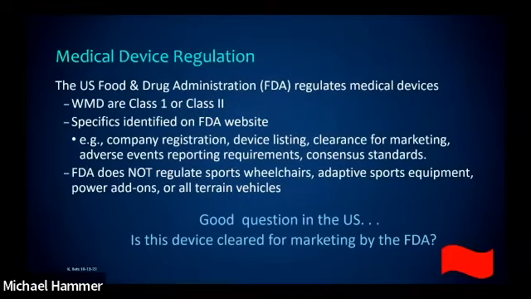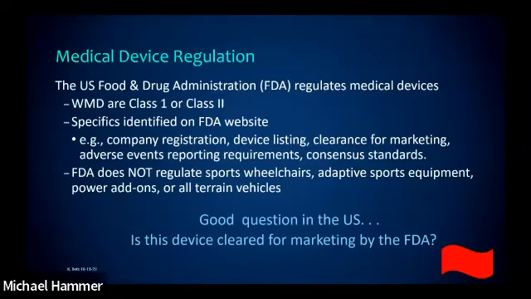In the United States, the US Food and Drug Administration, the FDA, regulates wheeled mobility devices as either class 1 or class 2 devices. So your manual wheelchairs that are considered to be lower risk are going to be our class 1 devices, and power wheelchairs and similar types of devices with power control systems are class 2 devices. And if you guys are familiar with all of those, there's a higher risk of something going wrong with an individual who has more complex impairments using a power wheelchair.